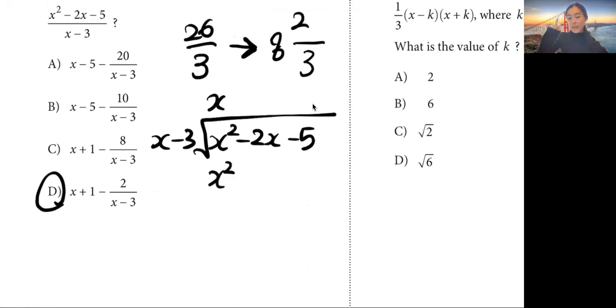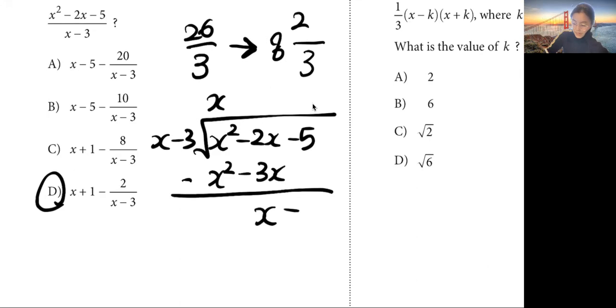But here is where most students make a mistake. You can't just go on from this point. You also need to multiply -3 by x. So that's going to be -3x. And of course, since you're dividing things, you want to eliminate things as much as possible. So x squared will just cancel, and that will be x minus 5, and you can put it down.